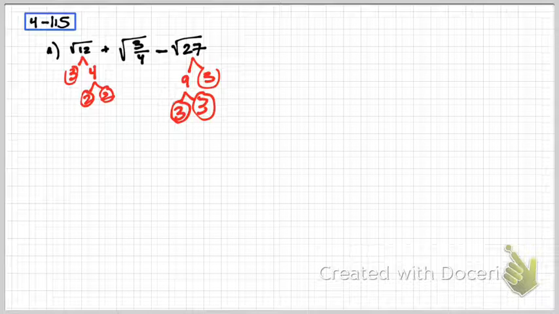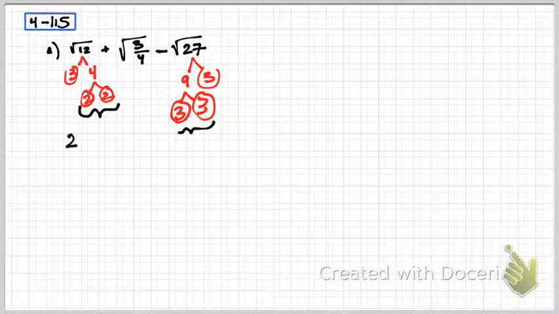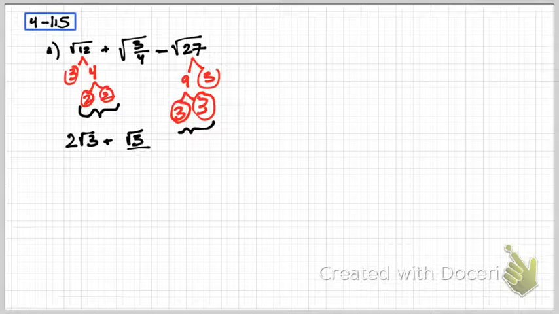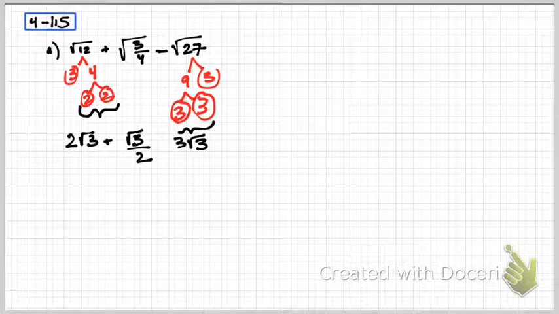So we're practicing on doing that factor tree. What comes out of this is you're looking for a pair. So a pair here and a pair here. So this is 2 rad 3. And then the top one will just be rad 3 over 2. And then this guy here is 3 rad 3. Yep, that looks right.